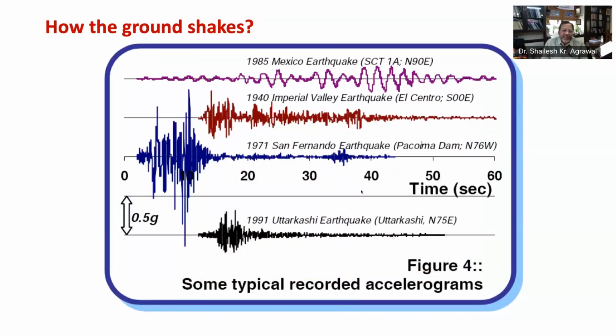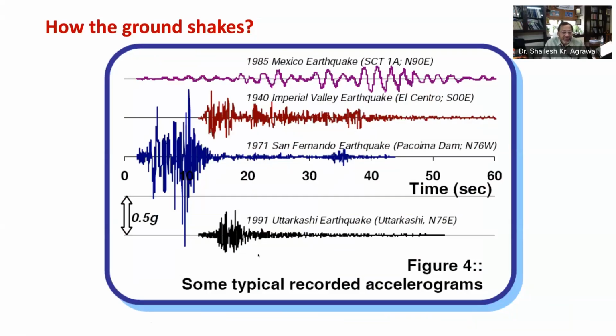Let me also define here a very important term called peak ground acceleration. The peak amplitude of this accelerogram is called peak ground acceleration or PGA. Let me give you an example. A horizontal PGA of 0.6 g is equivalent to 0.6 times the acceleration due to gravity. It means that this PGA can cause a horizontal force on a rigid structure equal to 60% of its weight. Just imagine PGA of 1 g or greater.